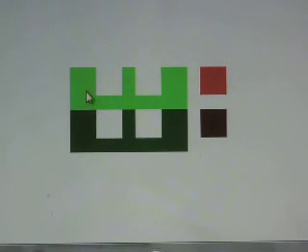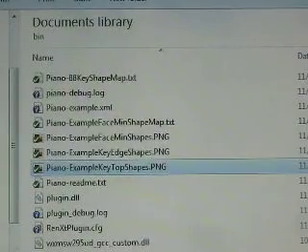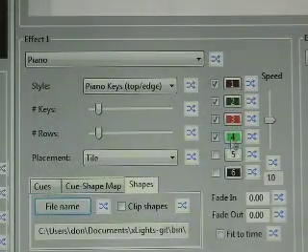So in other words, when a key is turned on and off, it'll flip between the first color and the second color. When this file is loaded into the piano effect, it scans the pixels starting at the bottom left and produces a list of colors that it sees. So in this particular example file there are 4 colors plus the transparency, and those 4 colors will be mapped to your current palette selection. So then if we look back in xLights, we have 4 colors.